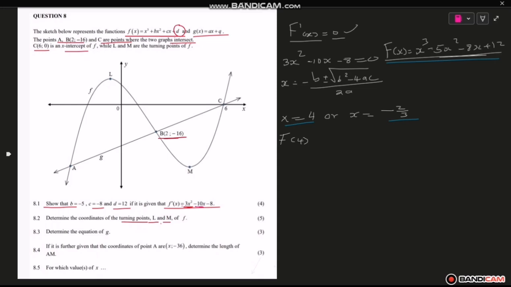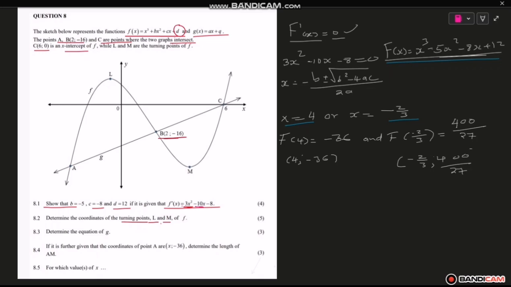Let me try to use my calculator here, but do confirm with yours so that we can have the same answers. It gave me negative 36. So this is the first stationary point. Then the second stationary point, f of negative 2 over 3 equals, you substitute it on the original graph, the graph of f, the cubic function. Then we'll have what? Try to use your calculator as I'm using mine here, so that we don't have mistakes. So it's 400 over 27. Then it's negative 2 over 3, 400 over 27.